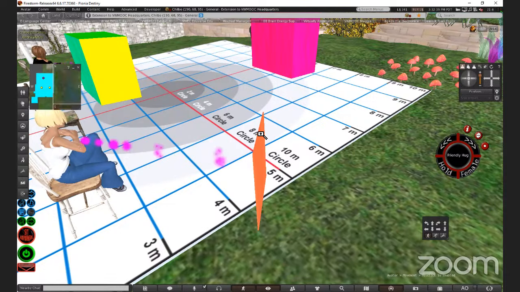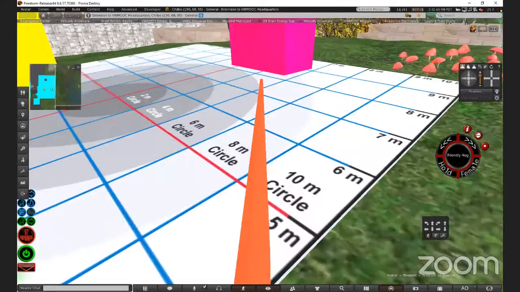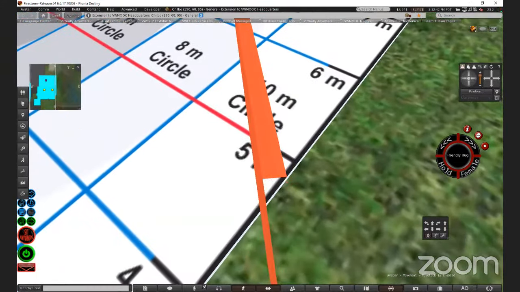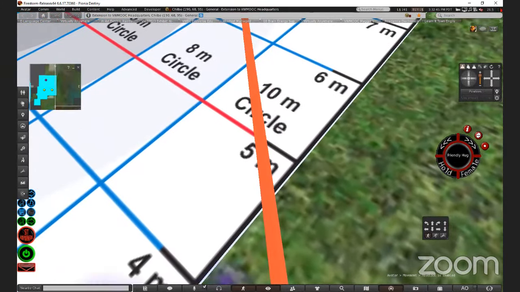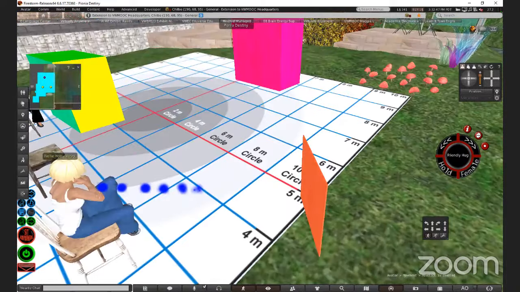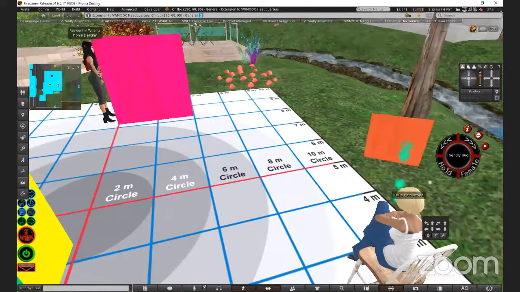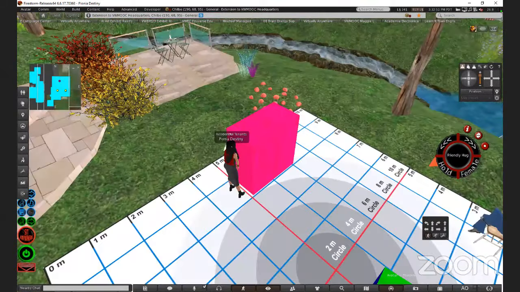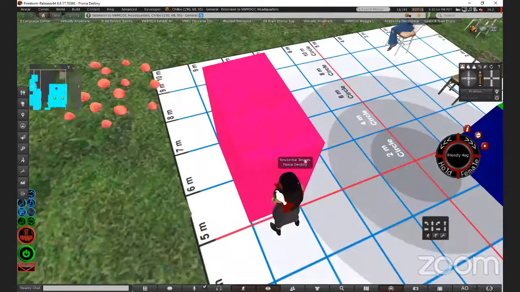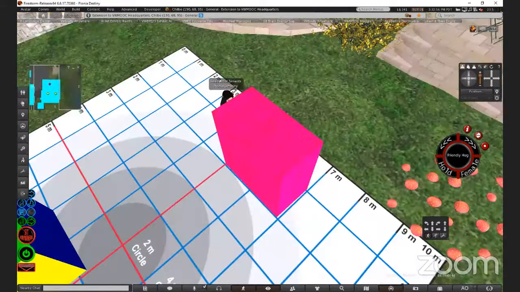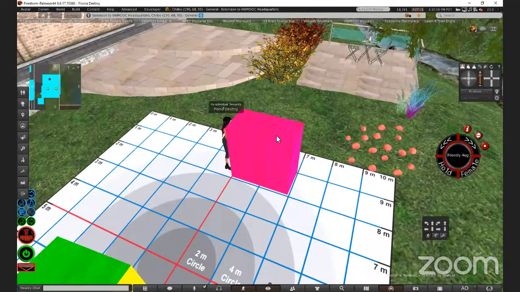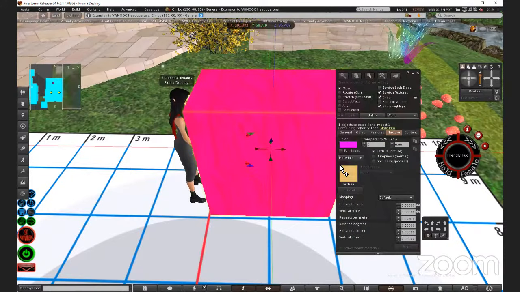Unless you zoom in. As you can see here, I am zooming in on Nelly's box and you can see the face, but it's more difficult. So if you are starting, it's better to have a box so you can see the faces really well, and then you can just go edit again, go to texture, and now you're going to select face.